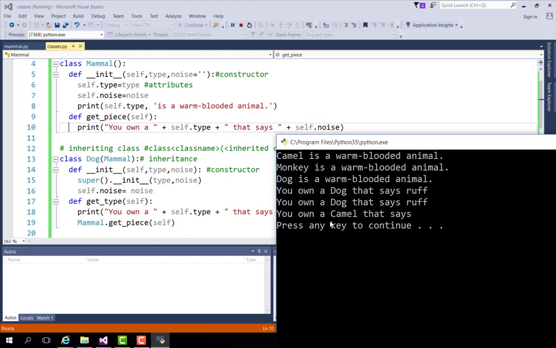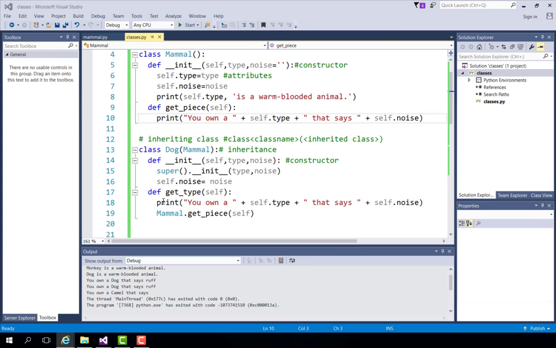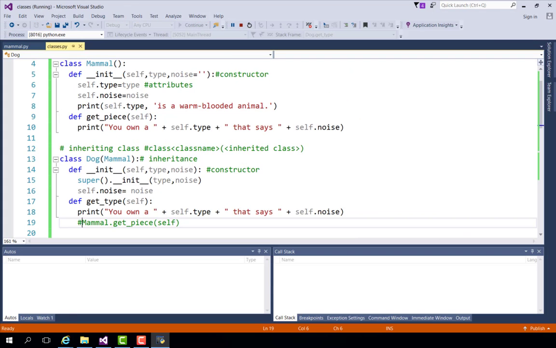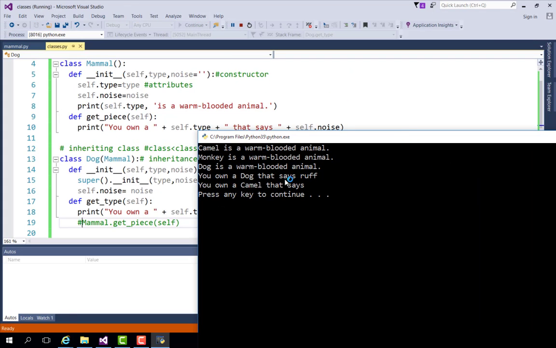So that you get that second dog that says rough because now we've actually called that mammal piece. And in fact, let's just rerun that in case you don't believe me. And so now when we run it, you only see one line that gets dogs that get rough.